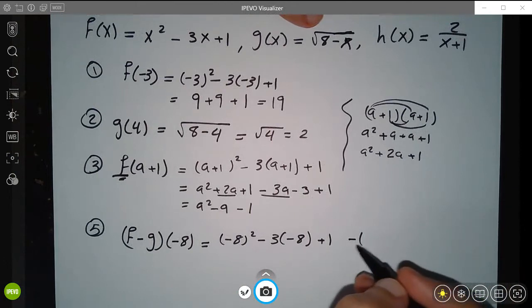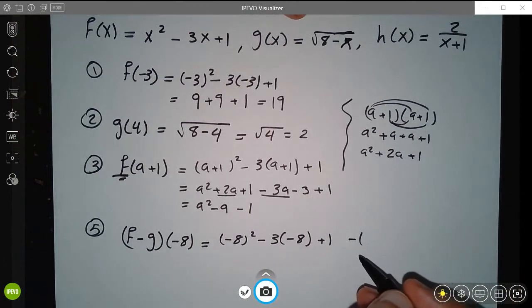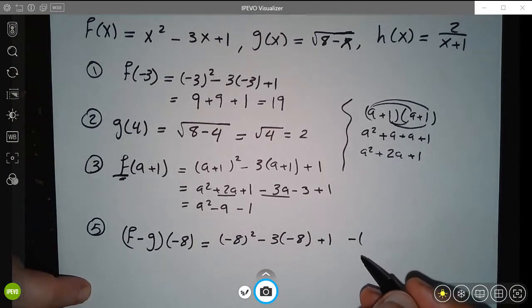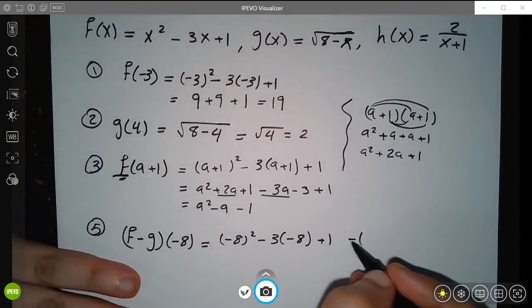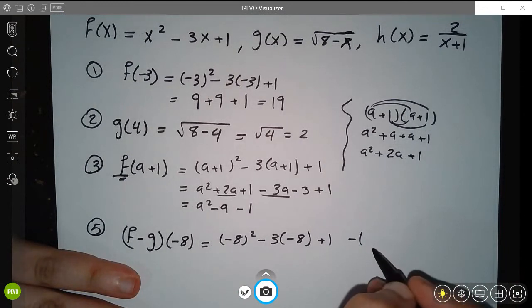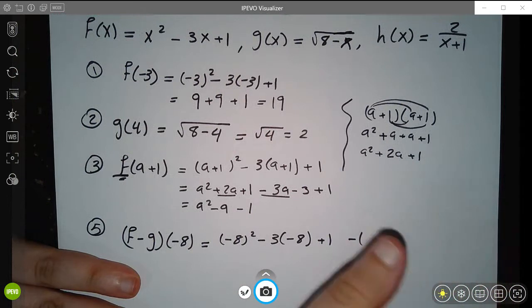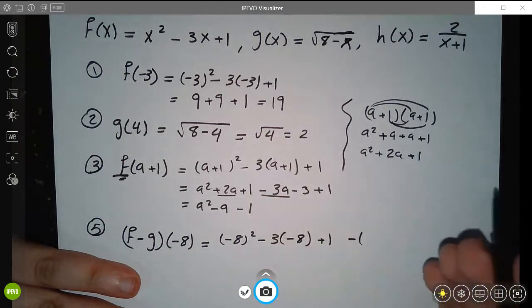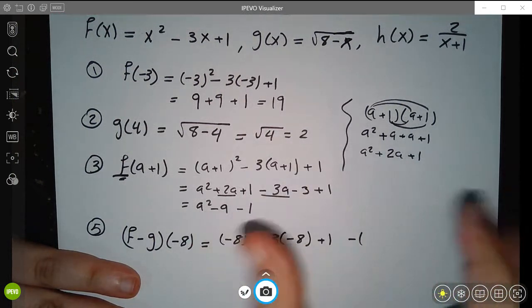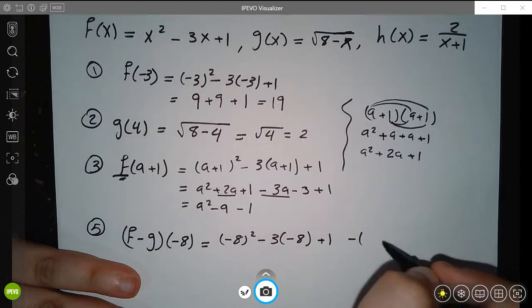Okay, this is a good idea to do. So yeah, we're skipping number 4 because it's simply plugging 10 into g. Okay, so make sure to start a pair of parentheses before you write the second function every time. Even if you don't think it's necessary, just do it. That way you get used to doing it and you won't forget.